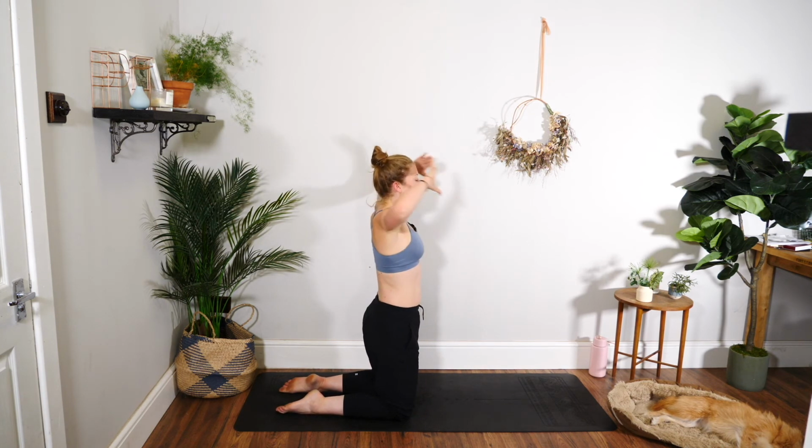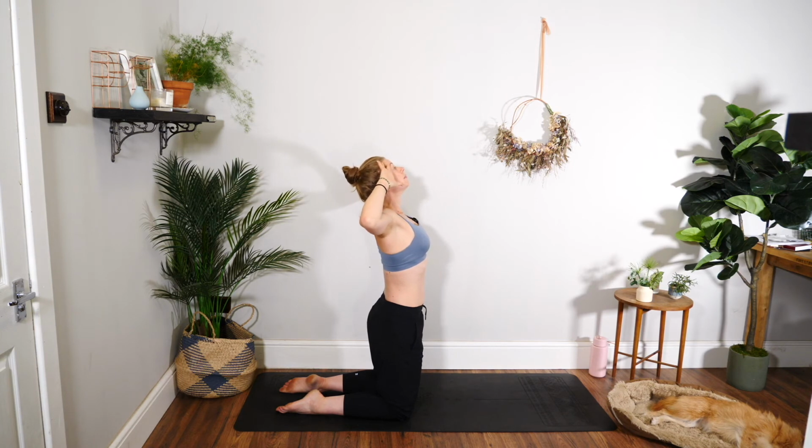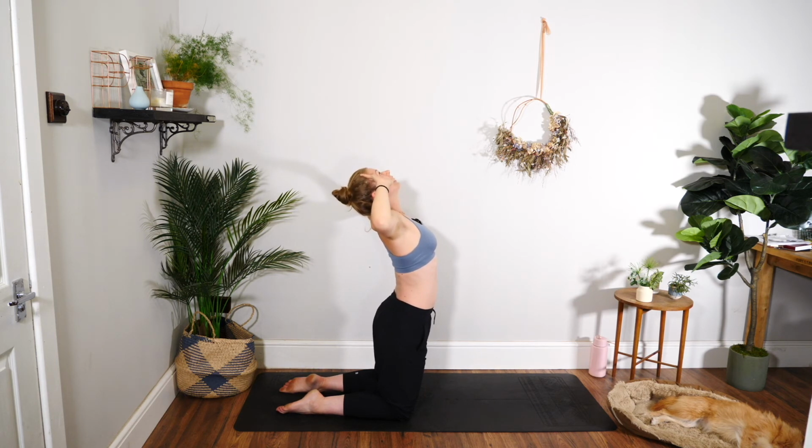So fingers to temples, a nice neutral start position, particularly the pelvis. We're going to take an inhale and start to take the eye line up towards the ceiling into thoracic extension. Now the difference here compared to the very beginning of the class when we were in standing and I said just go with the arms, was that in that position some of us will have taken our lower back into extension as well. That would look a bit more like this.